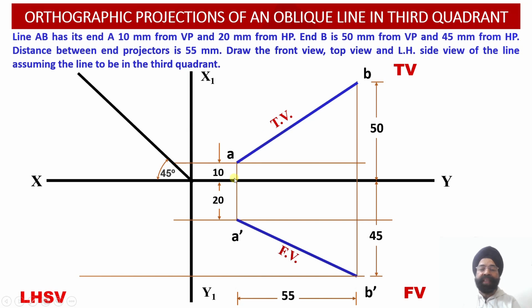Now we have to mark the distance of the points A and B from the vertical plane, and we have to transfer it from the top view projection into the side view projection over here. So please check, here we have the distance of the point A with respect to the vertical plane. It was provided to us as 10 millimeter behind the vertical plane. This distance of 10 millimeter behind the vertical plane is obtained in the top view, so we are required to transfer it into the profile plane.